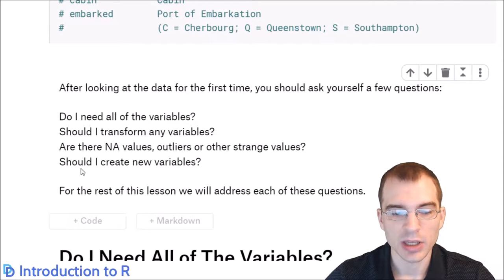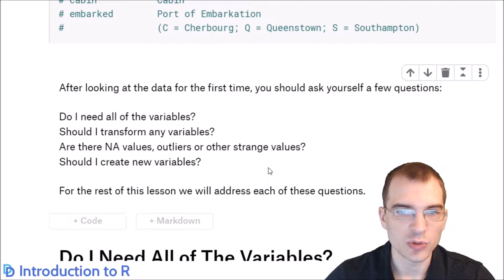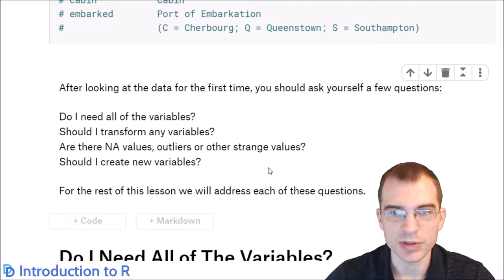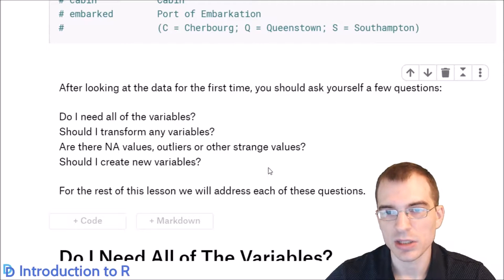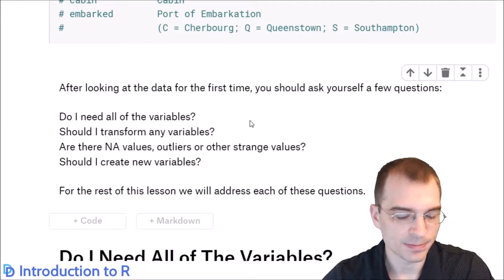And you should also be thinking about whether you should be creating new variables. Oftentimes, you can create new variables from existing ones, such as, say, concatenating 2 things together, multiplying things together. There are many different ways you could potentially combine variables. Doing that is sometimes what's known as feature engineering. You're essentially creating new variables or new features from existing ones that can provide more insight than the single columns can alone. So that is also something you generally want to be thinking about.